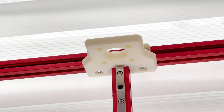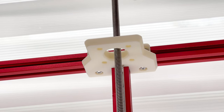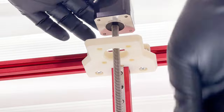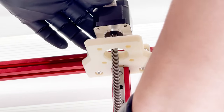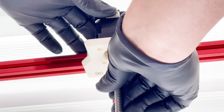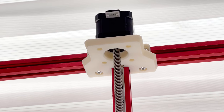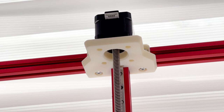After you're done with the lead screws and the linear rails, you can move on to putting the actual motors in. Super simple and straightforward — they pretty much only go one way. Pay attention to which way the cable is facing. Stepper motors have a side where the connection goes in or out. Make sure you're pointing that in such a way that you can clean up your cable management nicely after the fact. You don't want to be pointing that cable side towards a frame or something like that.